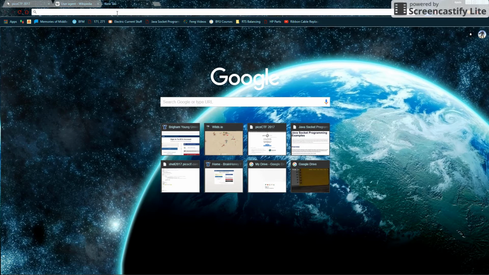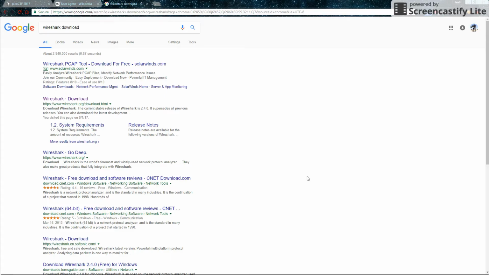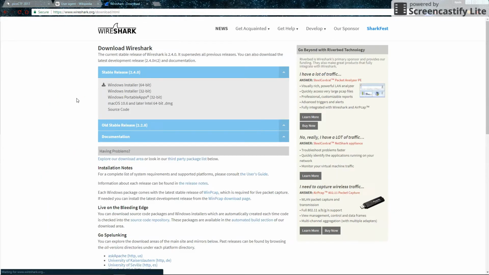If you're a hardcore Windows fan, you can always download Wireshark for Windows. And here we are. Sorry for the laggy internet connection. So go to this link, assuming you don't want a virus, and you can download the Windows installer.